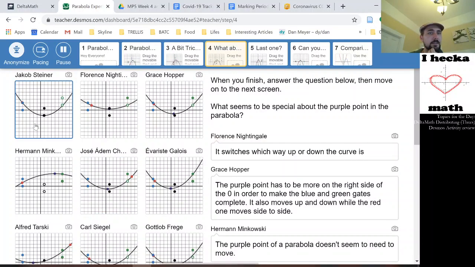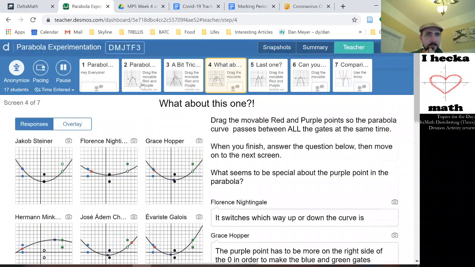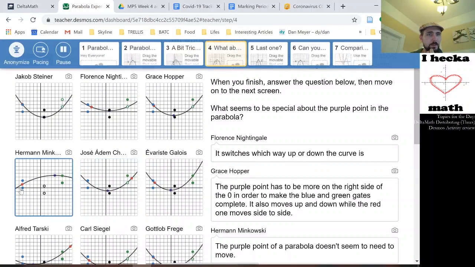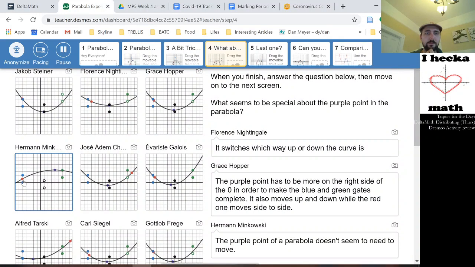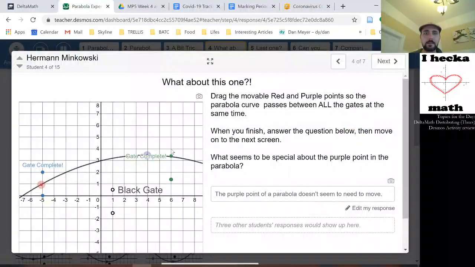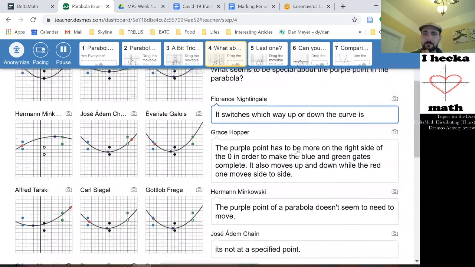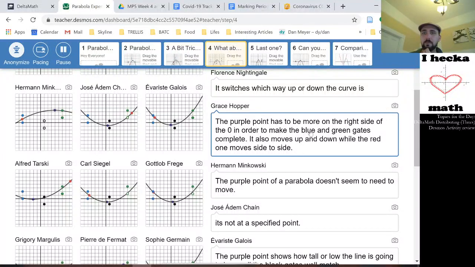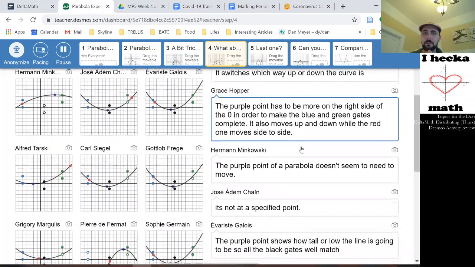Oh, so let's see. Most of the curves in this one are curved up. But this one is curved down and the purple point is above the red point here. Do you see that? The purple point is up here and the red point is down here. Interesting. The purple point has to be on the right side in order for the blue and green gates to be complete.